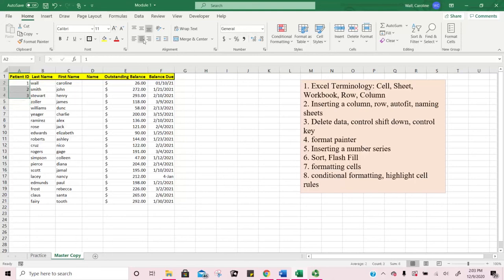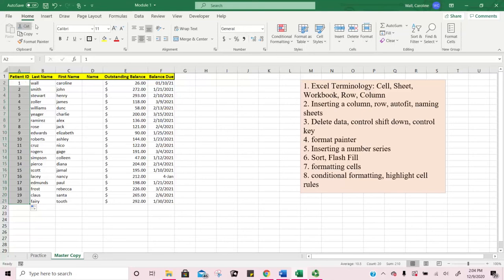I'm going to put these in the middle of the column so you can see better. What I do is I don't just highlight the 1, I highlight 1, 2, 3, so everything is highlighted. Then you see how my cursor changes from white to black right here? If I double click, it will populate the column with the numbers because Excel realizes the pattern. Excel is all about patterns. So this is called a series fill.